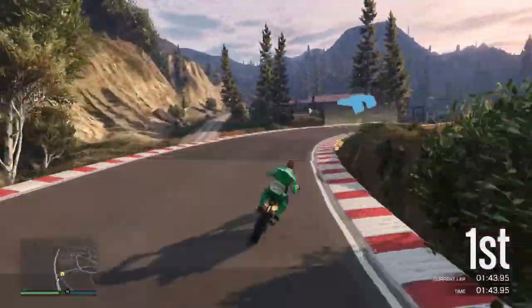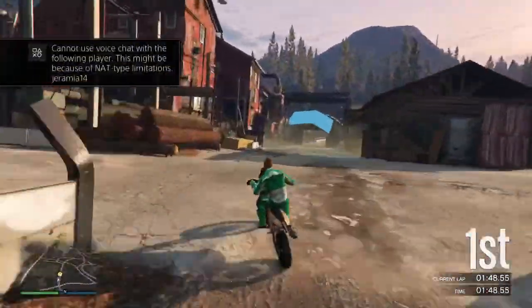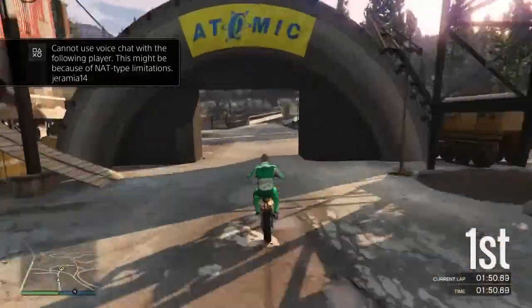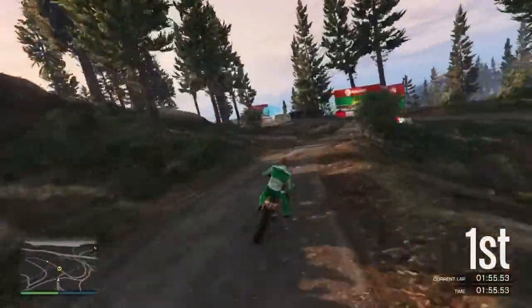Alright, so straight through the tunnel into a nice flat road with a slight right turn there into another slight left. A nice straight road through the mill. Over the bridge, careful again with that fence on the bridge because I've caught that myself before.